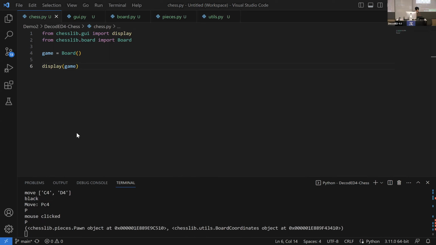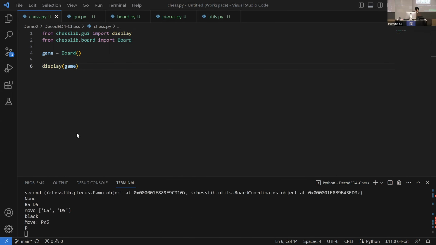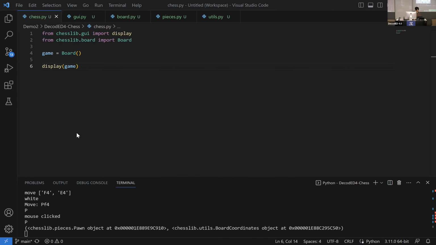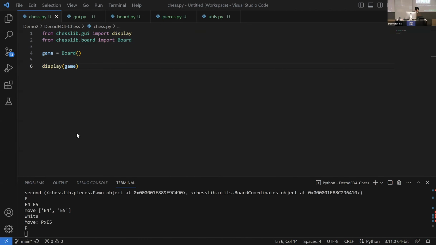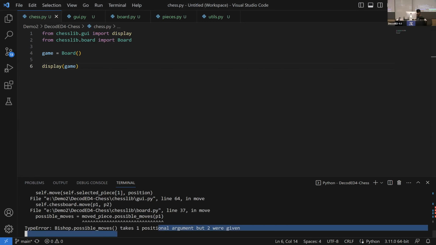Okay, that works. I can't move. I can't move. This can. Oh. The pawns can move. Yeah. This is fun. Takes one positional argument but two were given.